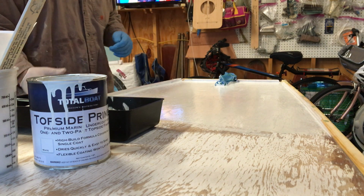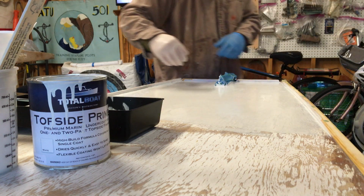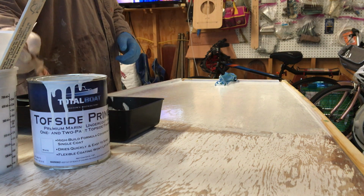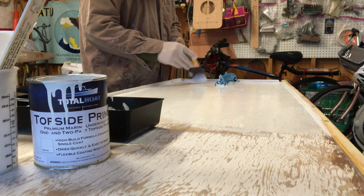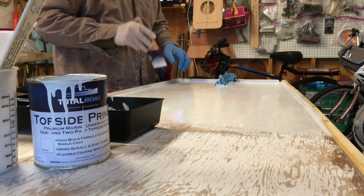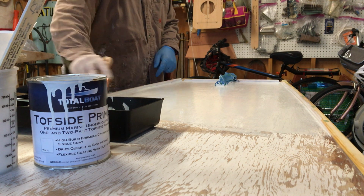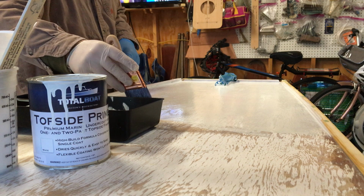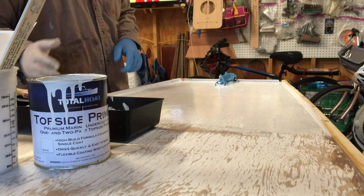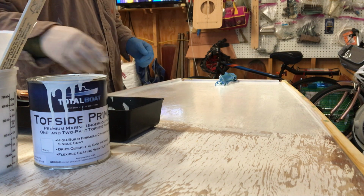So you get the general idea there. We like to work left to right because we can roll it and then brush that primer back onto the surface, lifting the brush so we don't have a hard brush mark where we started. So we work from what they call a wet edge up here and flow that paint lightly back onto the paint that's behind it. Since I'm right-handed, brush in the right hand and bring it back on that way.